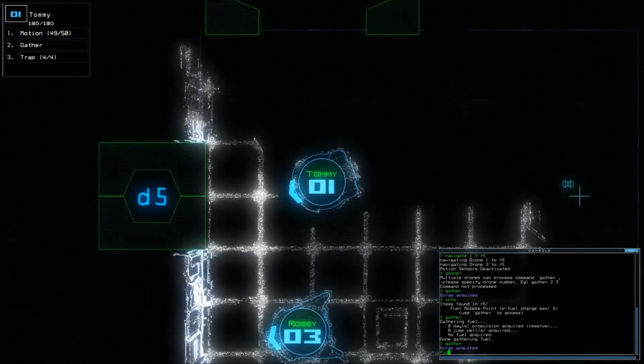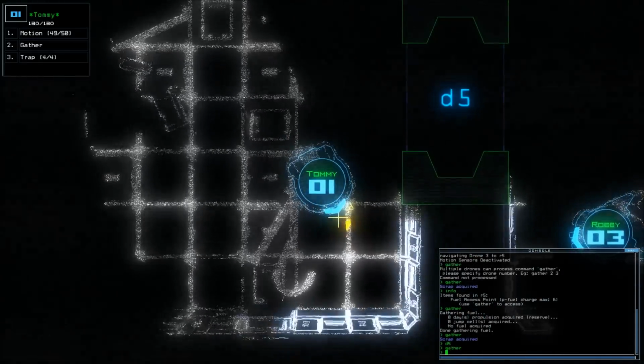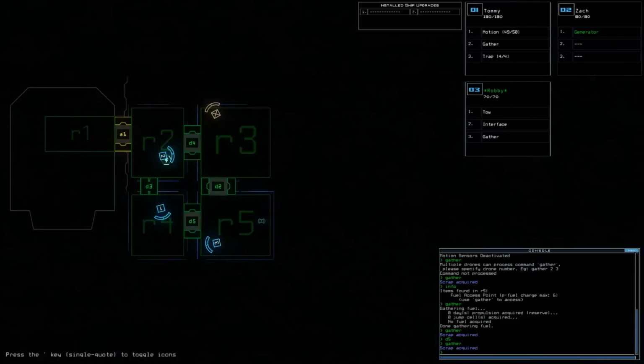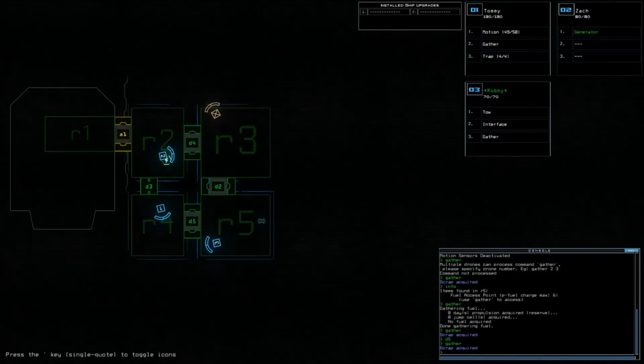Alright, we're going to say D5. We're going to open. We're going to send Tommy on in there. There was no motion to be had, so gathering up is fine with me. Tommy will gather the scrap, and is that it? Is there anything else? I think that's it. Alright, okay, I guess we navigate back.